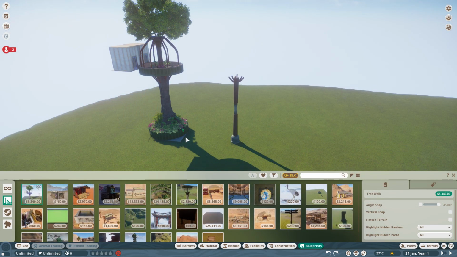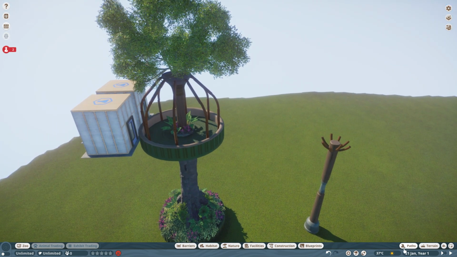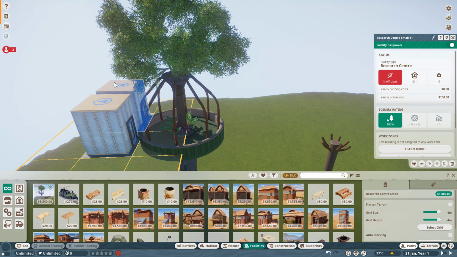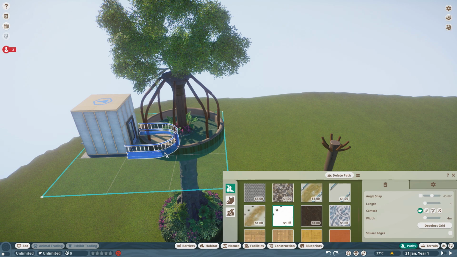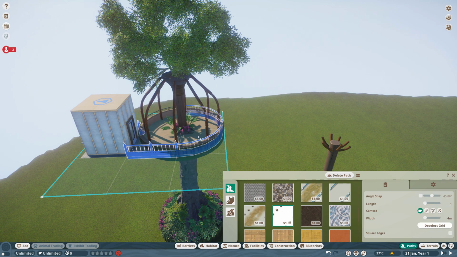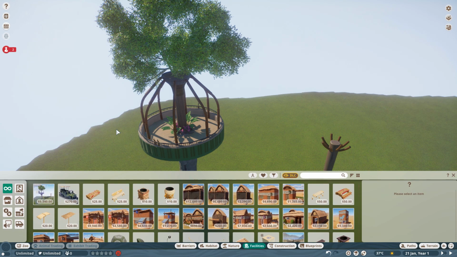When you select my blueprint, you'll notice that it contains staff buildings up here. This might seem odd, but there's a good reason behind it. This is used to get the path on the right grid. Delete one of the buildings and then put your first piece of path in front of it, and now you can connect this path for a grid fitting inside of this circle. And then you can delete the last staff building afterwards. Why there's two to begin with will make sense in a moment.